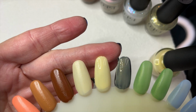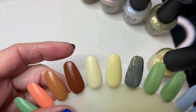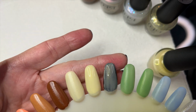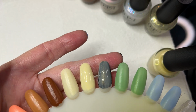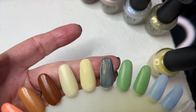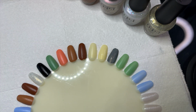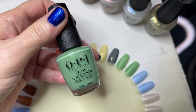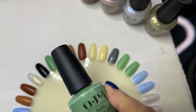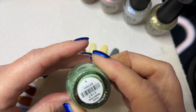So here is Butterfly in one coat. In two coats. That filled it in very nicely. It went on pretty well in that first coat. I don't see any streaks or anything. And then one coat over black, which is not doing anything for me, but you know, maybe over a different color it would look a little bit better. So that was Butterfly from OPI.